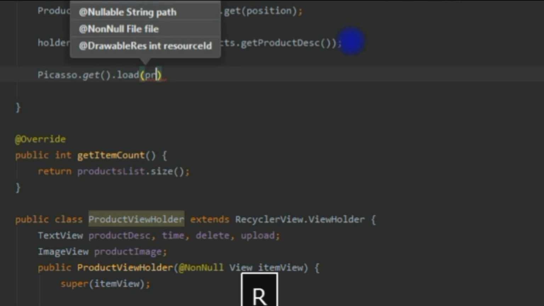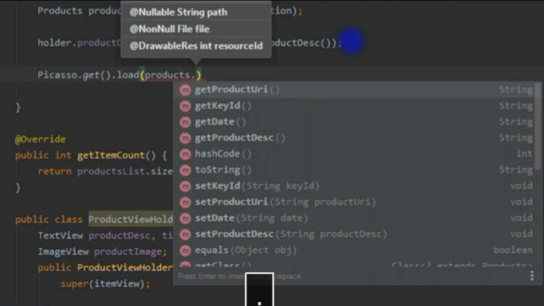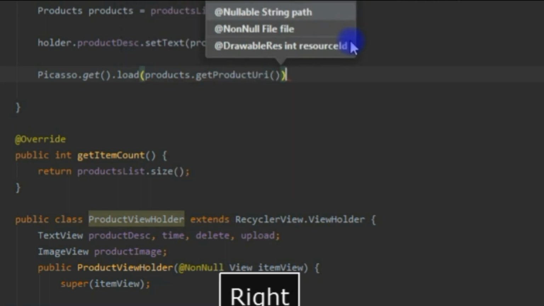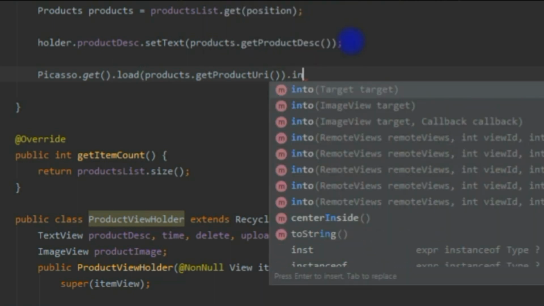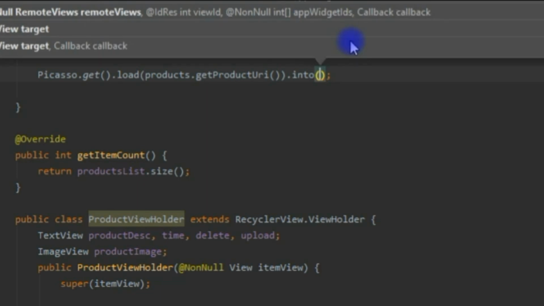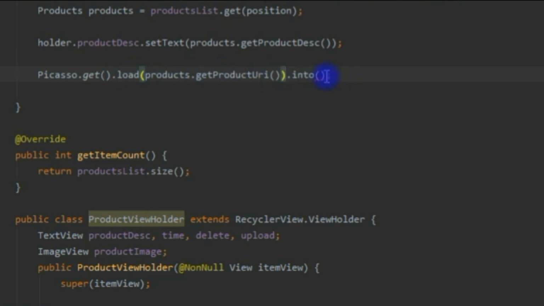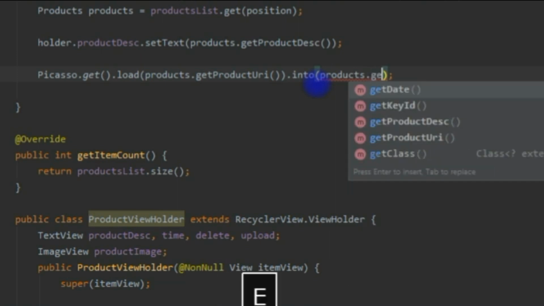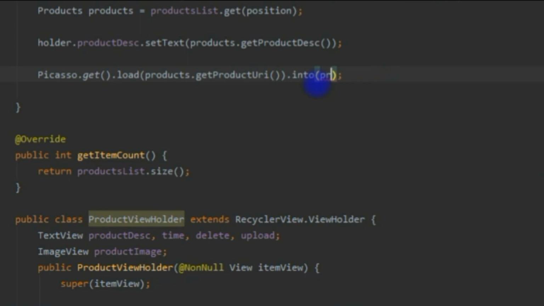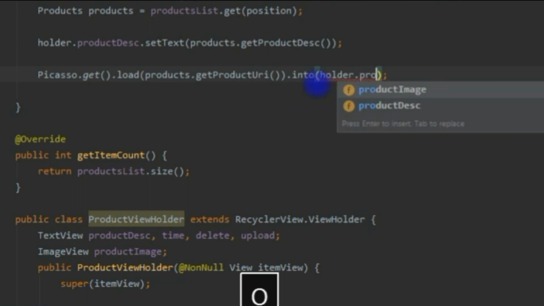So we say products, get the URL, then we set into holder dot product image.